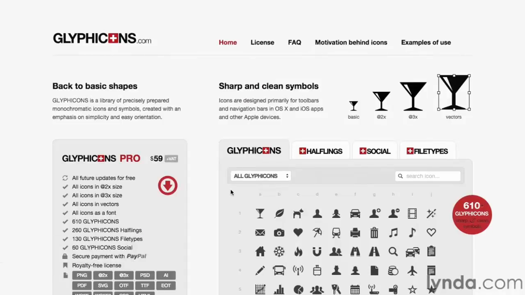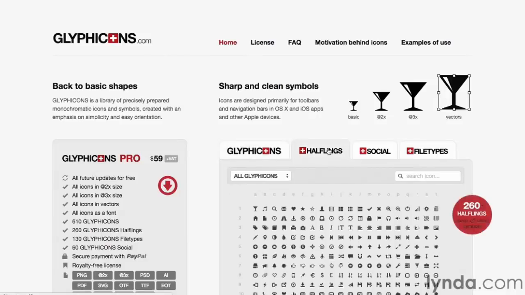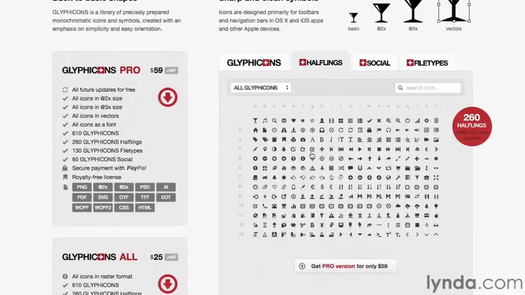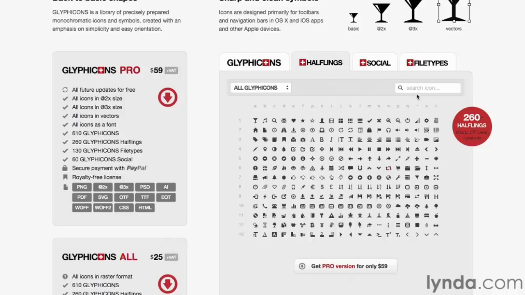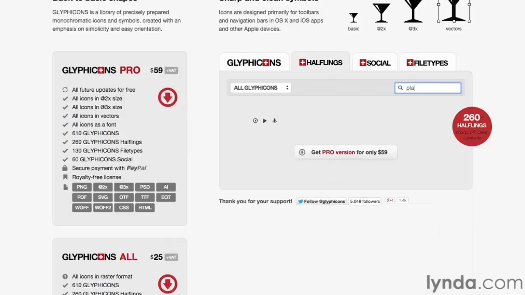So if you go to the glyphicons.com website, you can find all of them right here under this tab. There's about 250 or 260 icons, and what you do is you click on any one of these, and you can get the code for them by clicking on this button right here. But you have to keep in mind that in Bootstrap, they're not called Halflings. They're just called glyphicons. So there's also a search right here. So if you're looking for something like a play icon, you can type the word right here, and the search gives you just the icons you're looking for. So let's see how you implement these into Bootstrap.